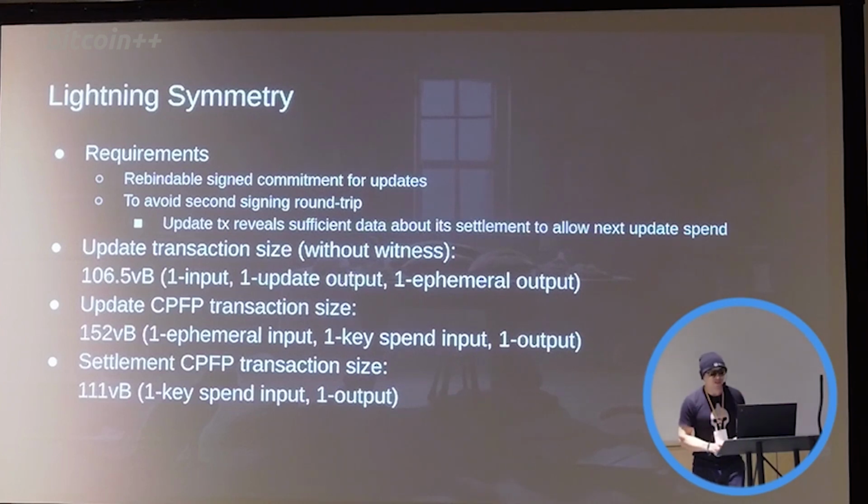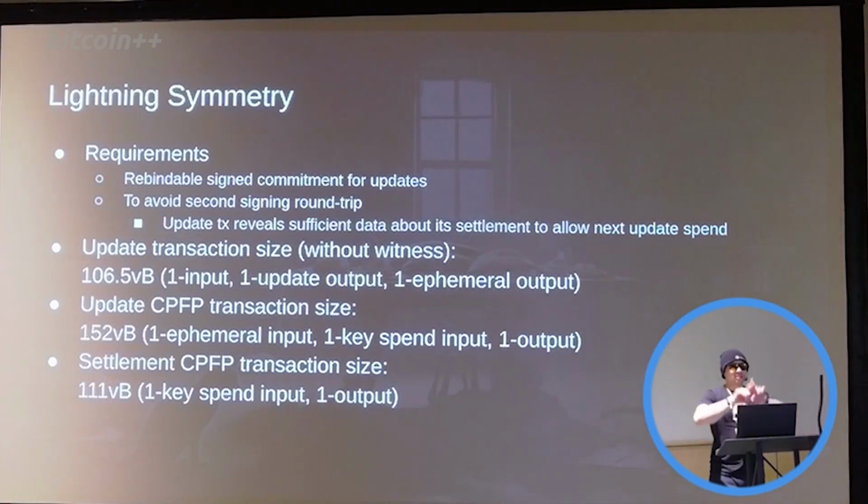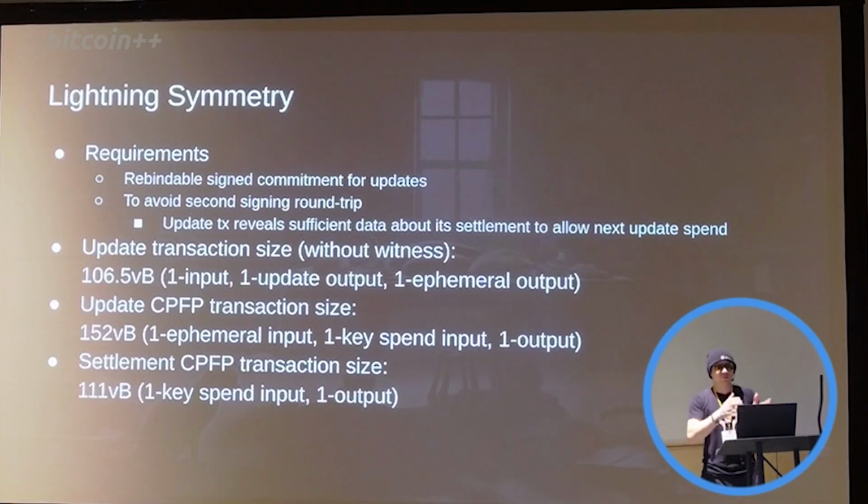The other property of Lightning Symmetry is that the state is symmetric. In the existing Lightning channels that are deployed today, each party has a different set of revocations, because you have to be able to revoke each previous state to correct a channel state if someone force closes with an old state. With Lightning Symmetry, everyone has the same states going along, and whoever has the latest one can always update the channel to that state in the event of a force close.